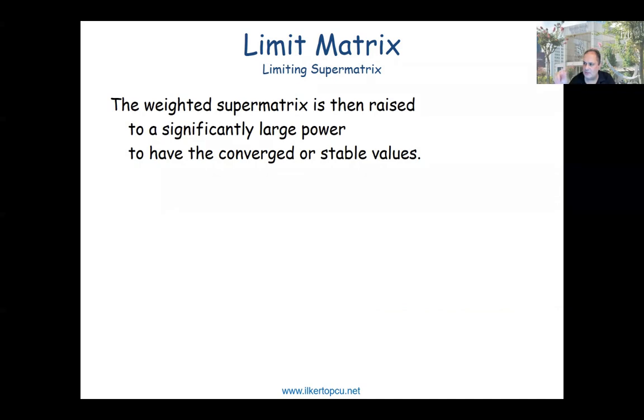Sometimes convergence or stable values will not exist. You can see some zeros, or you can see 2 different patterns repeating themselves, if the matrix is not a reducible or reversible matrix. Theoretically, I'll not go into detail. In this case, the limit matrix will fail. So in the beginning, maybe you should try to find the limit matrix, whether it converges or not. If it doesn't converge, do not ask pairwise comparison questions to the decision maker.